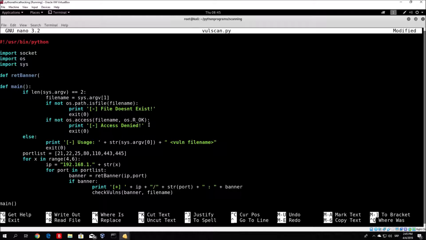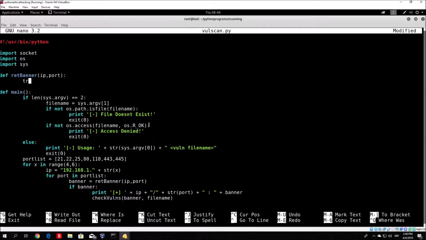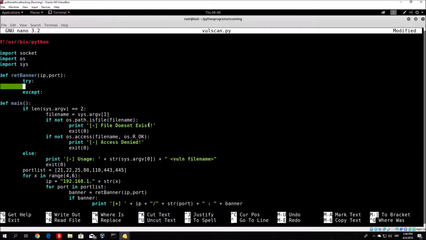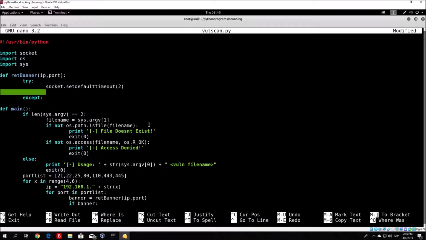The function takes an input of the IP and also of the port. Then we put the two dots and we will run the try and except rule to actually check whether we can connect to that port or not. So we will use the same as before: socket.setdefaulttimeout to be around 2 seconds, and after that we want to perform s equals socket.socket, without specifying any other arguments between the brackets.